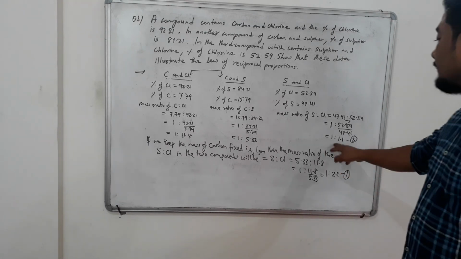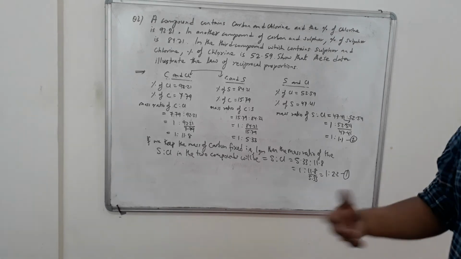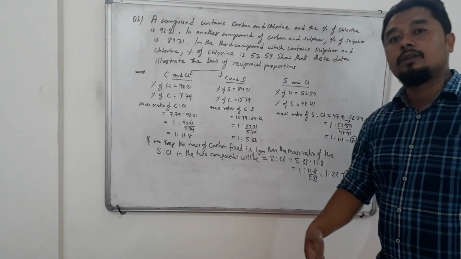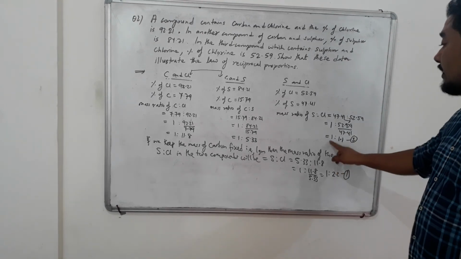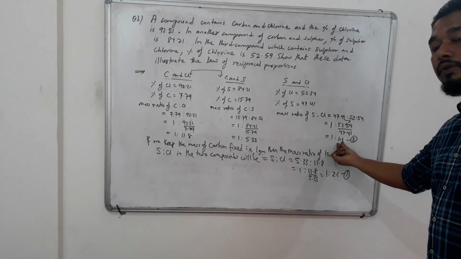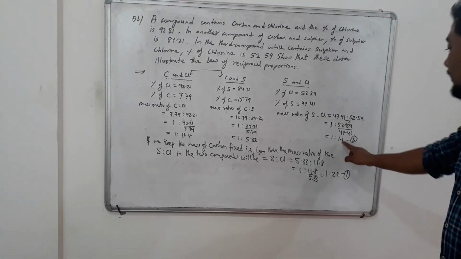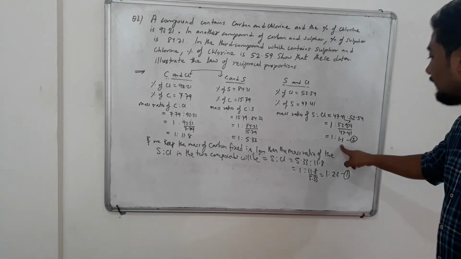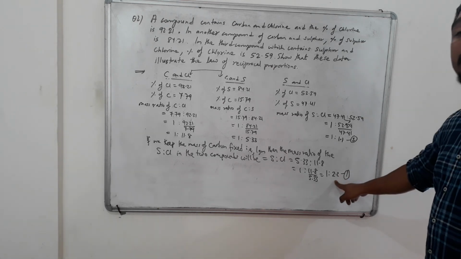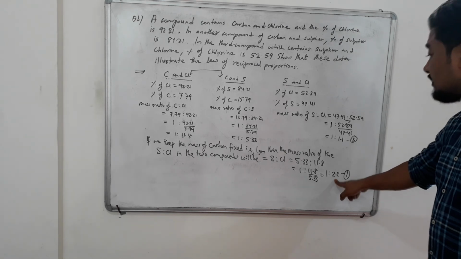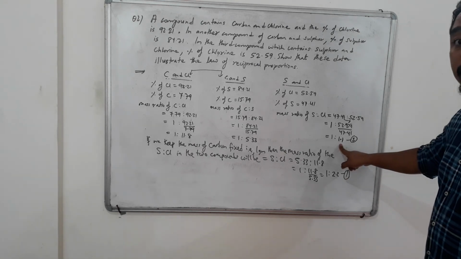Now if you compare, if these two come equal, the law of reciprocal proportion is proved. But if it comes as a multiple also, the law is proved. Now if you see, 1 is no issue, isn't it? If you multiply 1.1 by 2, you will get 2.2. So which is higher? This is higher. So ratio 1 is a multiple of ratio 2. The one which is higher is called the multiple.